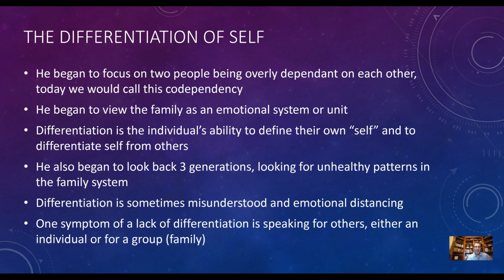Enmeshed. People being overly dependent upon each other. We would also call this codependency. I want you to understand the difference between dependency and codependency, and it's real simple. People misuse this term more than any psychological term I know of. Maybe not, but it's a bit of a soapbox of mine, so forgive me, but I won't go on and on. Dependency is I depend on you, I need you. Codependency is I need you to need me.